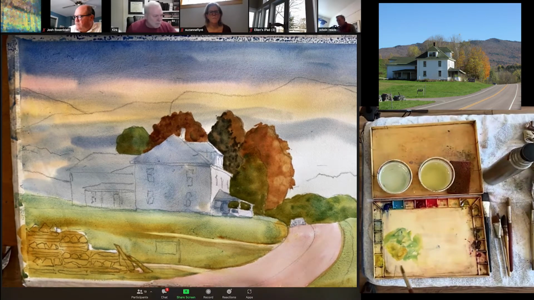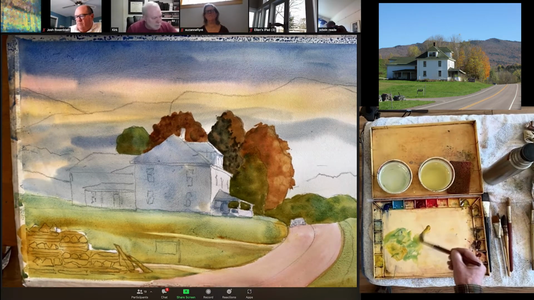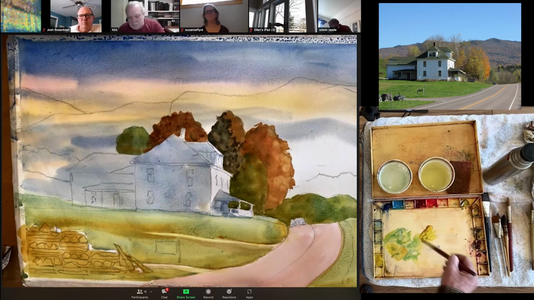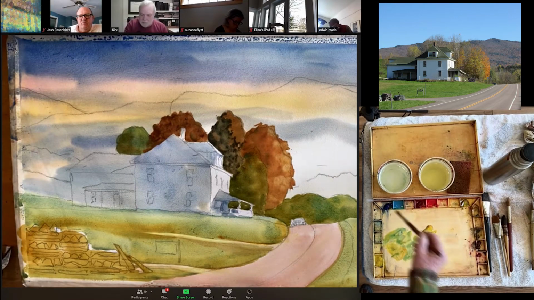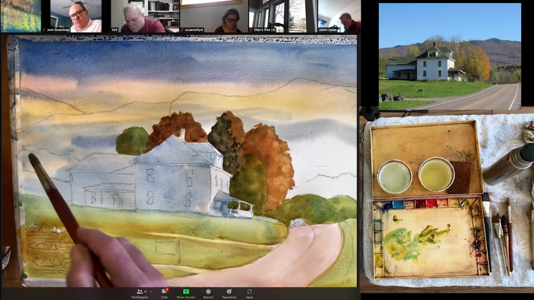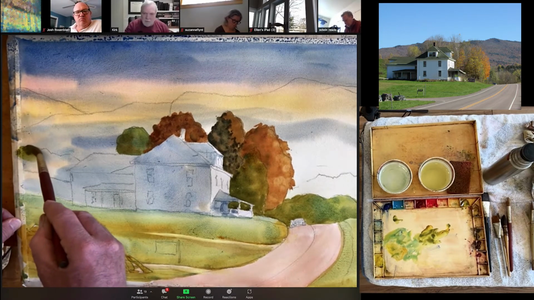All right. And then over here, I'm going to use a different green. I'm going to use a new gamboge, I guess I just feel like trying something different, and an ultramarine blue, which gives a different kind of yellow. Notice I'm not using any greens. Every time I mix, I use one of my yellows and then one of my blues. Okay, here's this pasture up here.